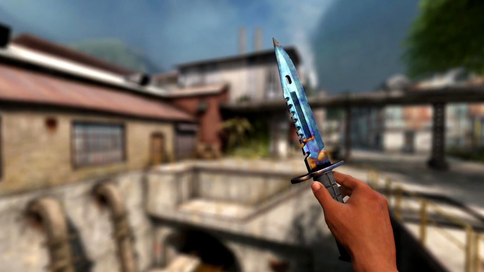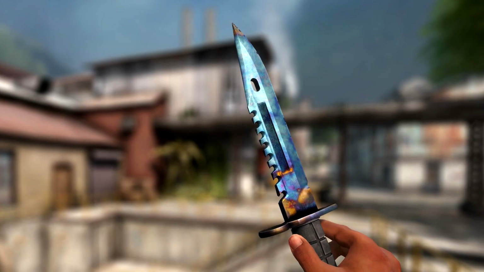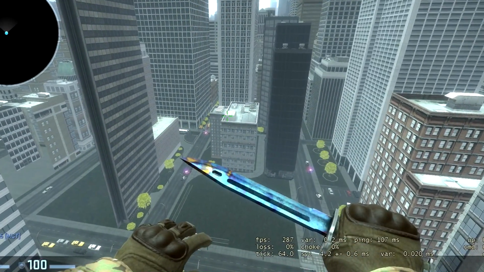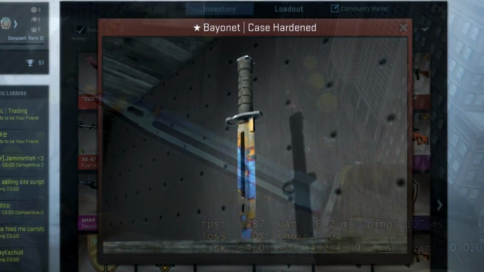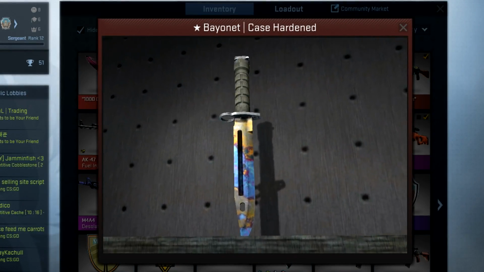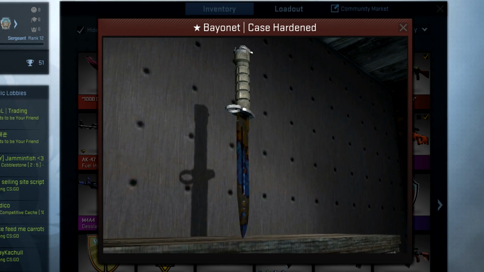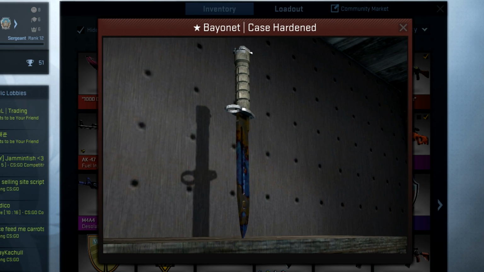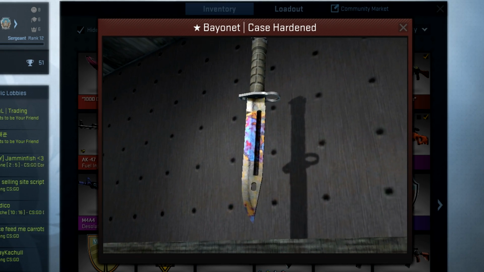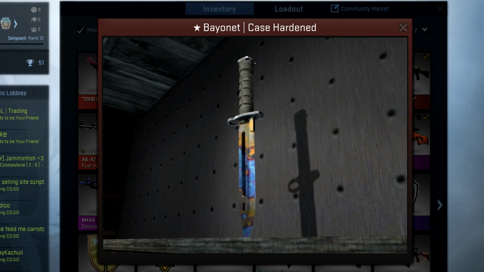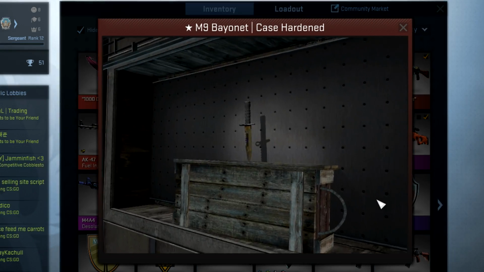For the sake of making this video as accurate as possible, I'm going to show you guys some screenshots of true #1 blue gem pattern case hardened bayonets and M9 bayonets. So you guys are going to see those on the screen, because I think it's important to know how blue these knives can actually get. Knowing the max amount of blue and the minimum amount of blue is important, because that lets you gauge how good of a pattern the knife actually has on it. So as you guys can see, this knife isn't necessarily terrible. If that was the front side of the knife, it'd probably be worth a little bit over market, but I don't really think that there's too many bayonets or M9s on here right now that are worth a ton over. So I think we're just going to move on to a different knife.